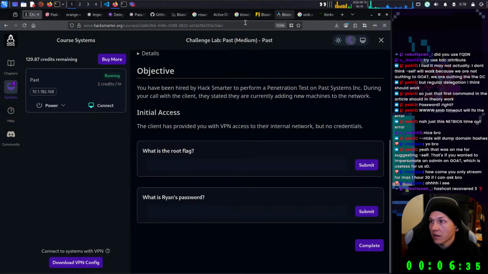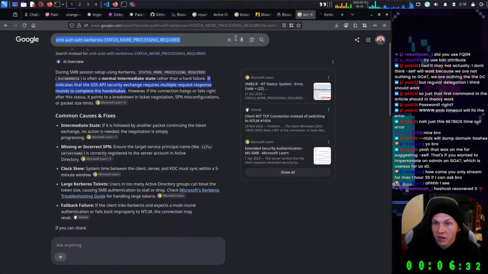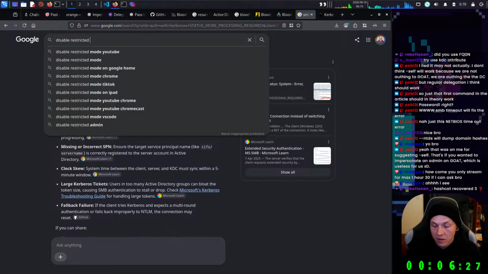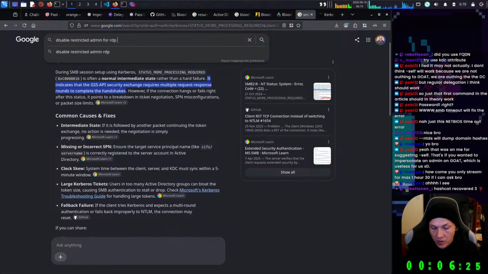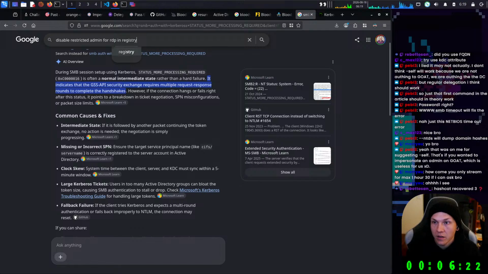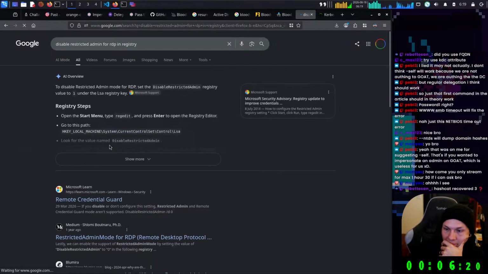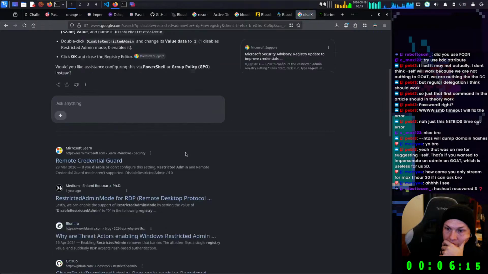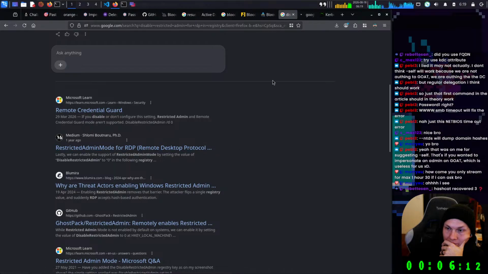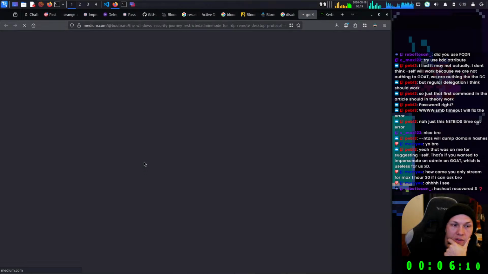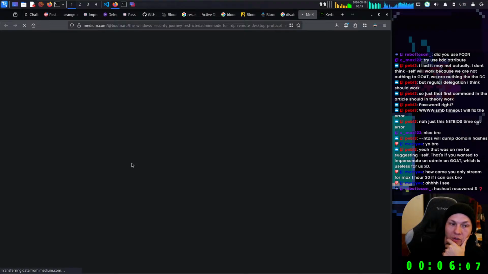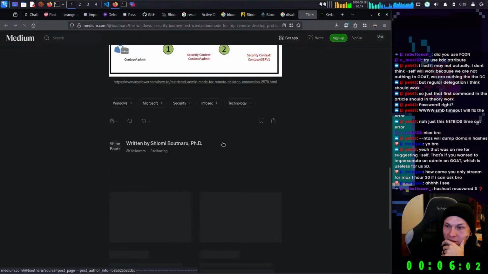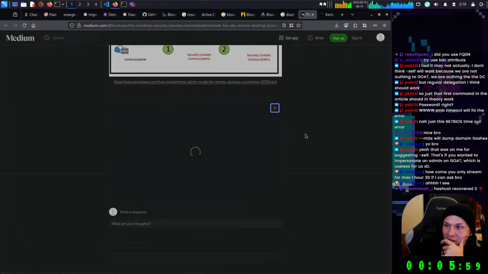What is that? Restricted admin. Disable restricted admin for RDP in registry. I'm pretty sure I've come to this article multiple times for this command. No, this is incorrect. Disregard.